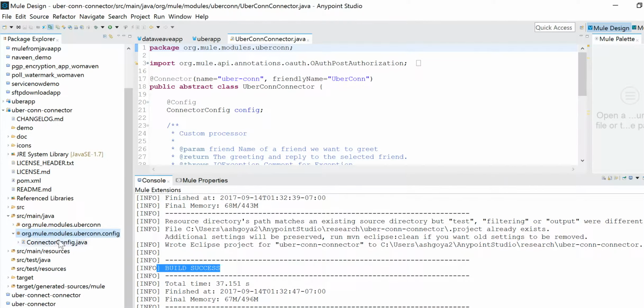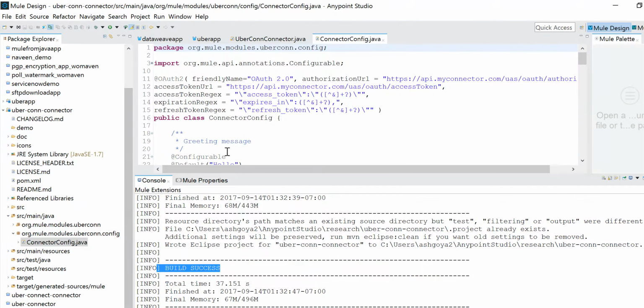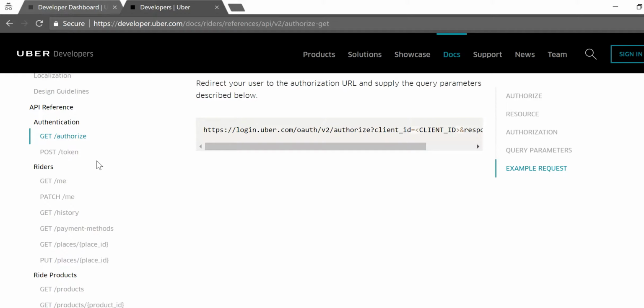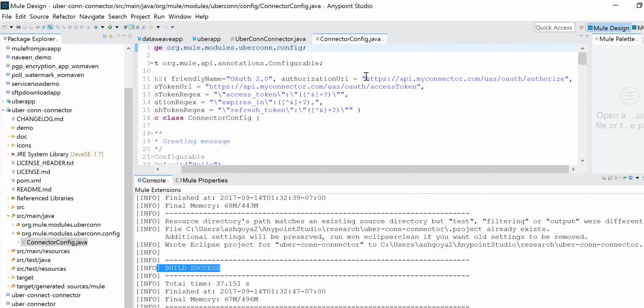And let's set up our connection strategy in the beginning. To set up our connection strategy, we will click here on developer.uber.com, and we will use this URL. Let's provide it here.